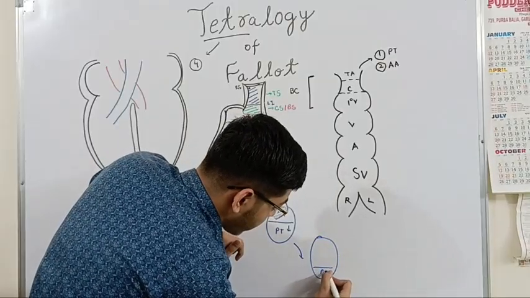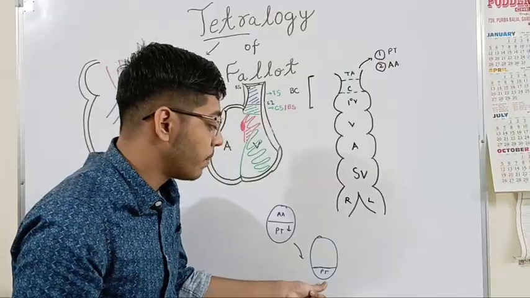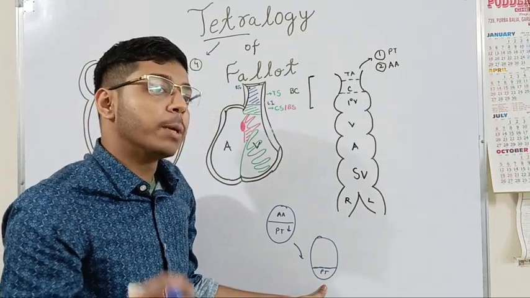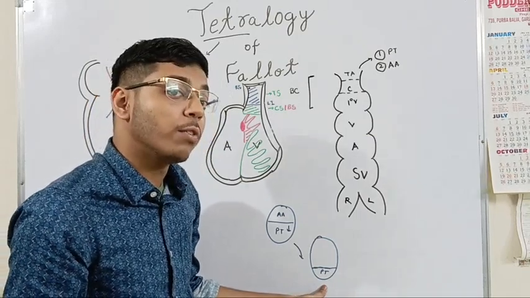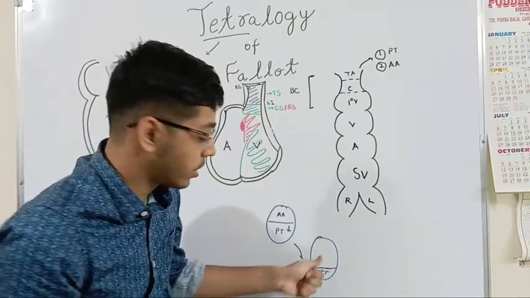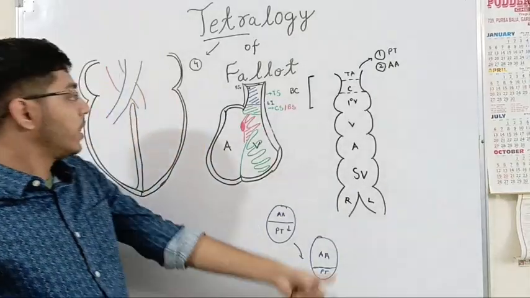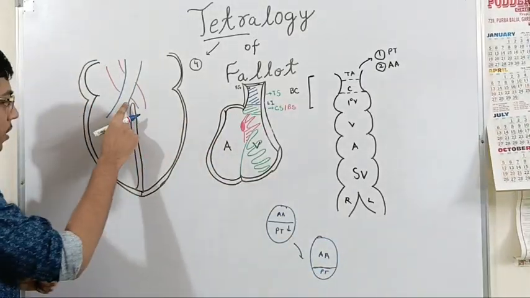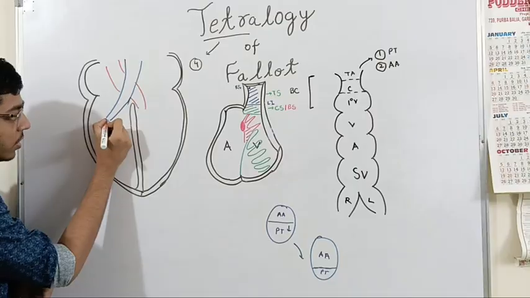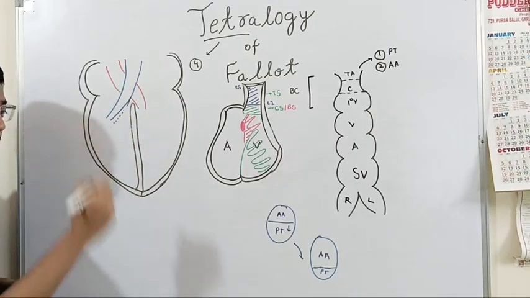the space where the pulmonary trunk is becomes narrowed. And this is called pulmonary stenosis, which occurs at the infundibulum of the right ventricle, and so this is also known as infundibular stenosis. And the space of the ascending aorta becomes enlarged. If we see this in this diagram, you can find that there will be a narrowing of the pulmonary trunk. Earlier it was this, and now it has become like this.